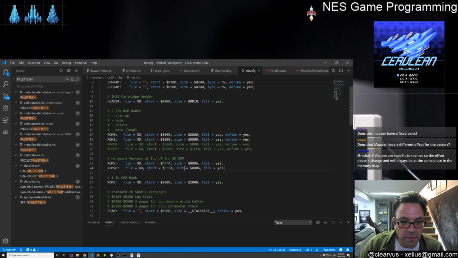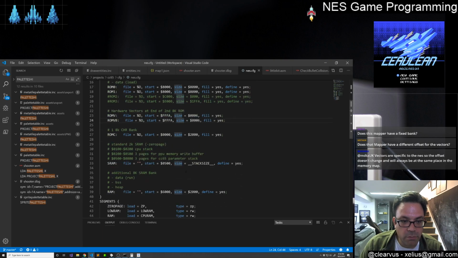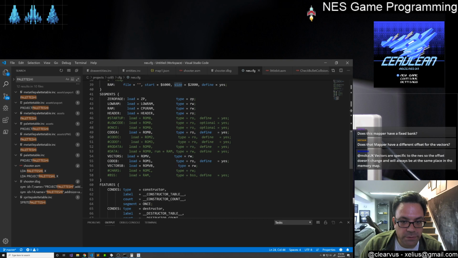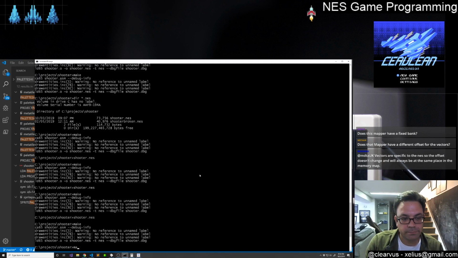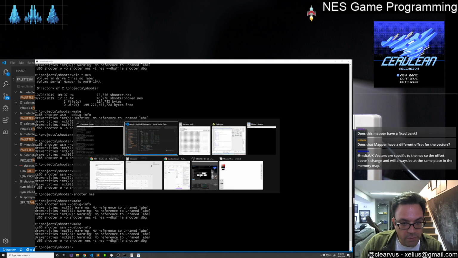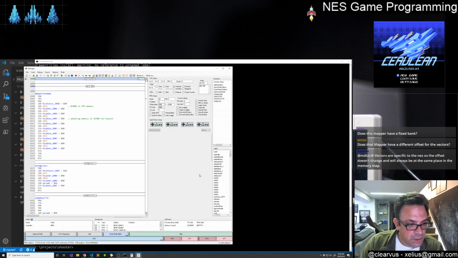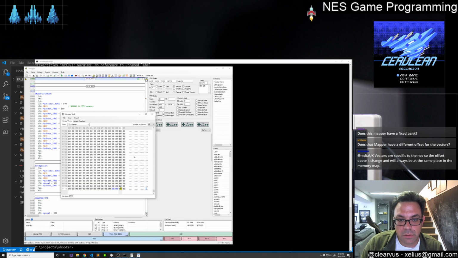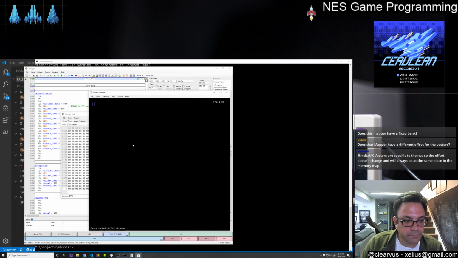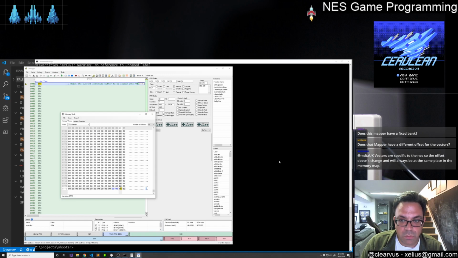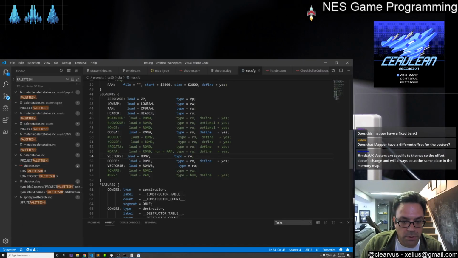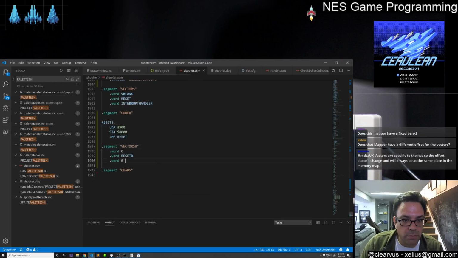The thing that I don't understand about the way this configuration file works is that it seems to be ignoring my definition of the vectors. I have in my code here this segment for vectors B, which has reset B.